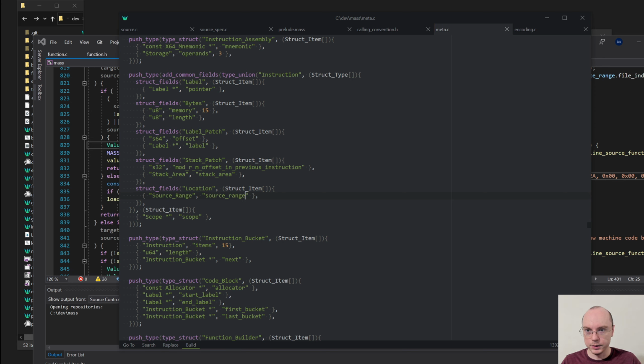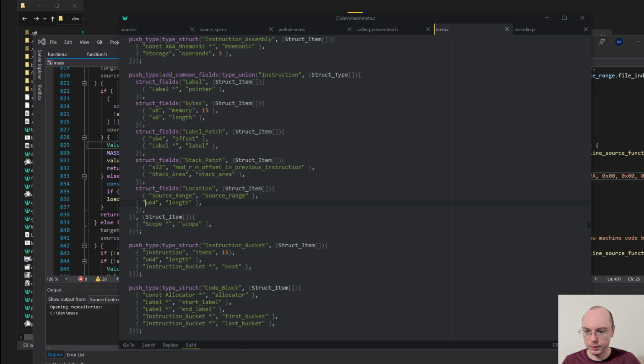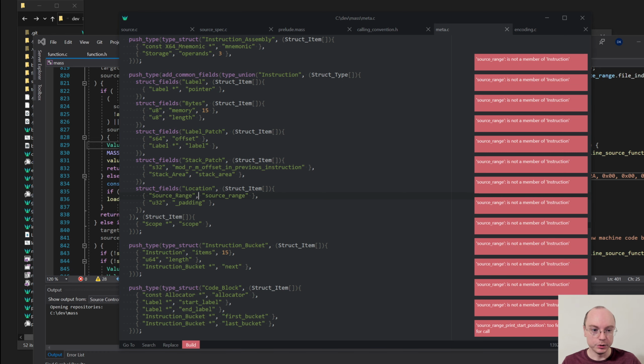Now I think we also will need that padding, so let's add it right away, and we'll say padding. The reason we do need the padding is because this particular struct is 12 bytes, and the whole union is 8 byte aligned, so we have these extra 4 bytes, because 12 is not divisible by 8 without an extra. So this will break code in a bunch of places, and we'll just have to slowly go through all of this stuff and take care of it.